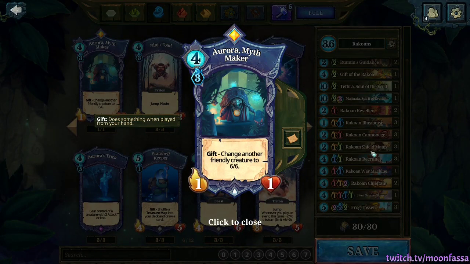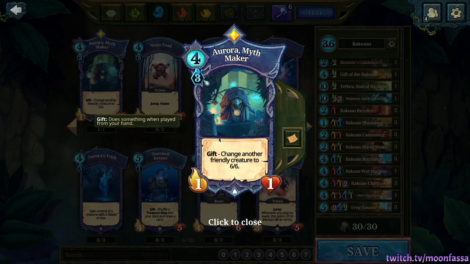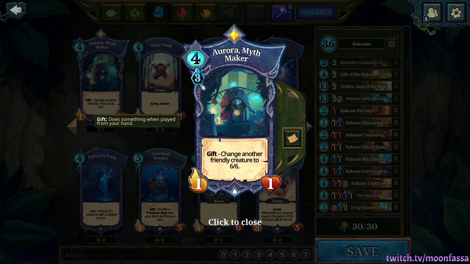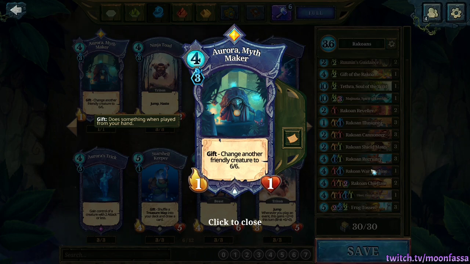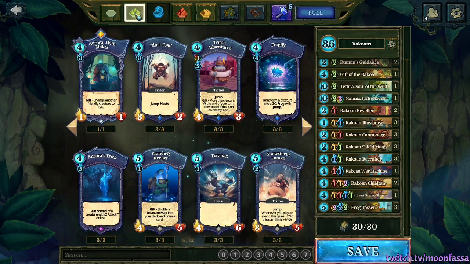One that I don't have in here that's kind of nice is Aurora. Because your creatures have such small bodies, this changing their stats to a 6/6 can be really powerful. The only reason that I don't have her really is that she has 3 lakes, and that is not in our land requirements here, which isn't the worst. Like, if you just play 1 card that's 1 land higher than your requirement, it's not the worst to use, but I don't particularly like doing this. I like sticking to my land requirement very strictly. But this is a card to consider.